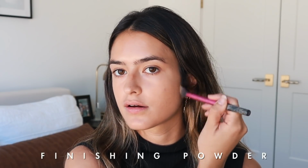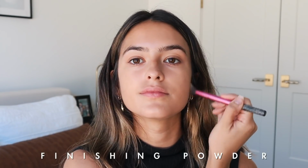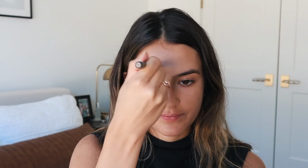Okay, so now I'm actually gonna go in with a finishing powder because I don't want to put any foundation on my face. I really do want my natural skin to show through. So I'm using the finishing powder in the shade medium, and I'm just going to apply it mainly on my cheeks and then whatever else is left on my forehead. Take my small powder brush and honestly just circle it in the areas that I put the concealer in. Now I'm gonna place the rest on my forehead because again, you want it to all blend together nicely. This finishing powder does a really nice job at not sitting on your skin. It kind of just blends in with your skin.